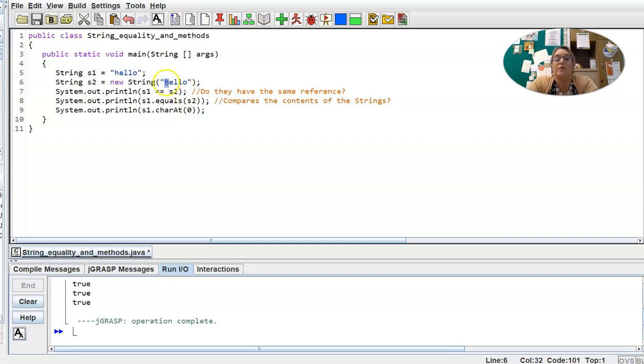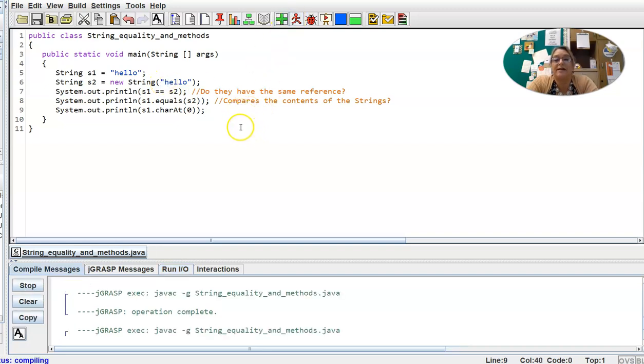So H would be index 0, E would be index 1, then 2, 3, and 4. So the index of each character starts at 0 and then consecutively increases by 1. So if I output the character at element 0, it should return an H.